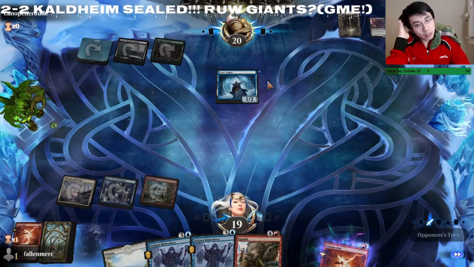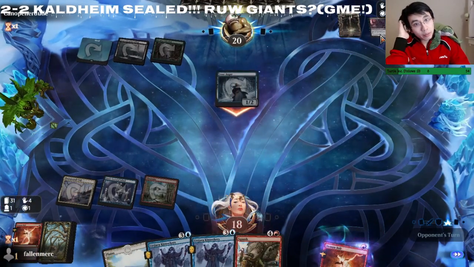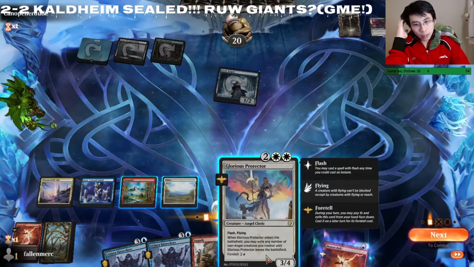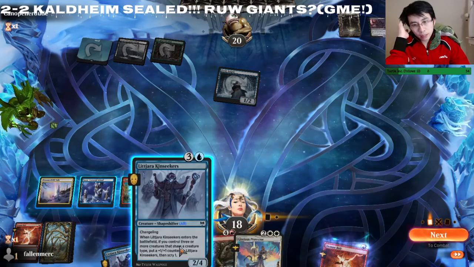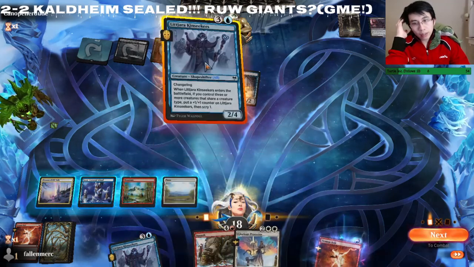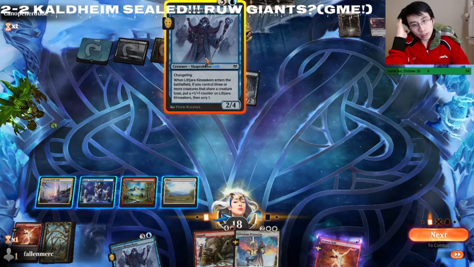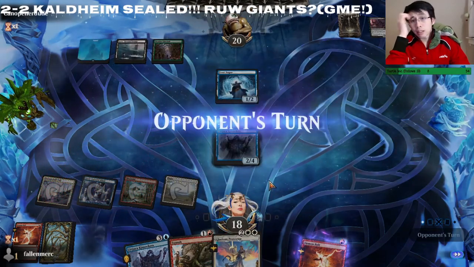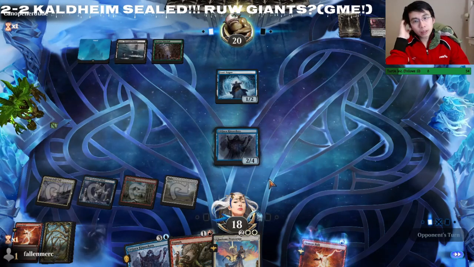Don't want that to deal with. Ooh, Glorious Protector comes in. That's quite a nice card. It is flying. However, I think we want our giant ready. And it'll bait out any kill spells, hopefully.